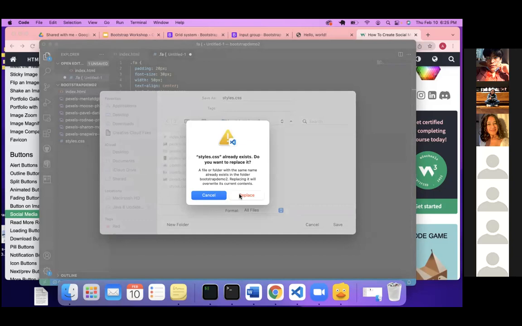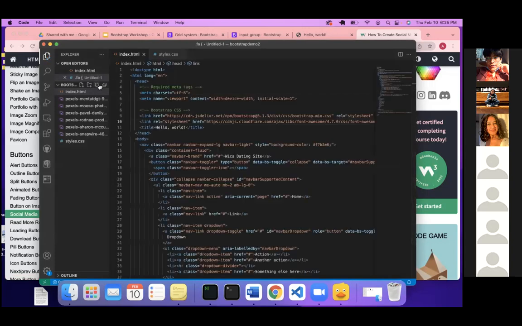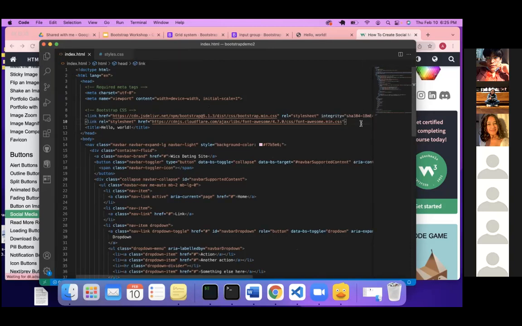Oh, I already have that. Whatever, I'll replace it. Okay. And then in my HTML, I need to, again, link my style sheet. So just so you could see this a little better, I'm just going to copy this part of this link reference.